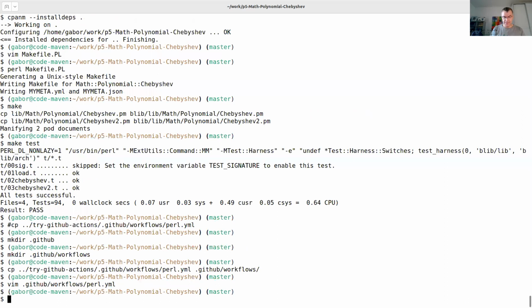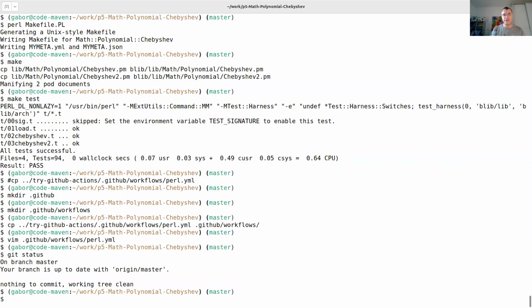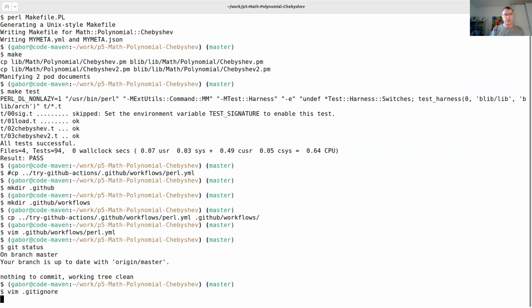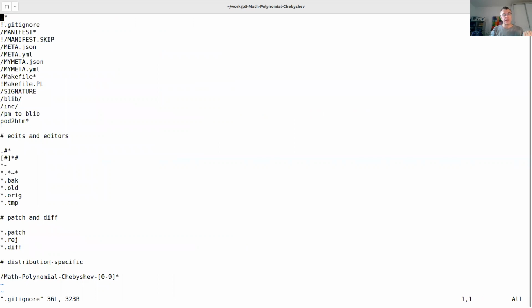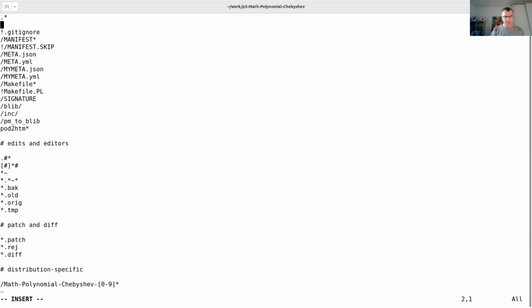So basically that's it. Now with git status, I noticed that git doesn't notice that there is a new file, and the reason is probably because in .gitignore it's ignored, and you can see that the first thing is ignoring all the files that start with a dot, which is probably not a good idea. Probably it's better to ignore specific things, but let's see if we can try this one. So what if we say not to ignore .github?